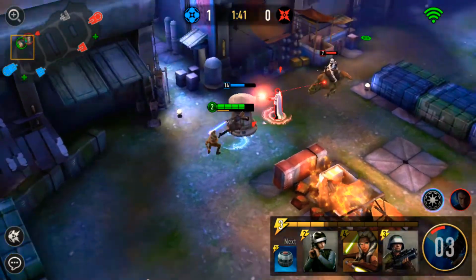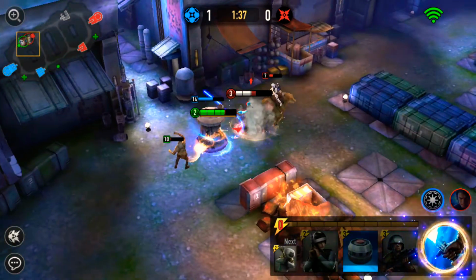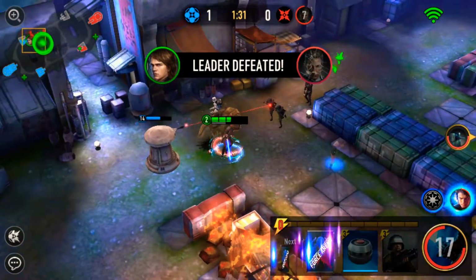In this case, I didn't have enough power on one side, so I will put the Ahsoka Tano on the other side and then buff it. He's staying still, not paying attention. I'm going to beat him up. So look how much damage Ahsoka Tano is going to do on the other side.